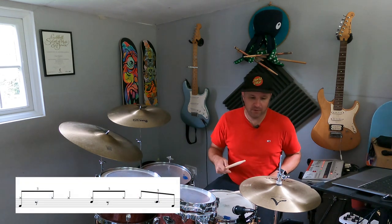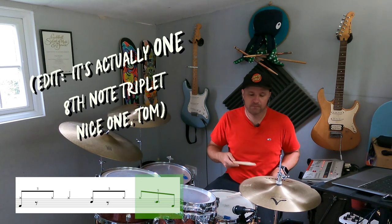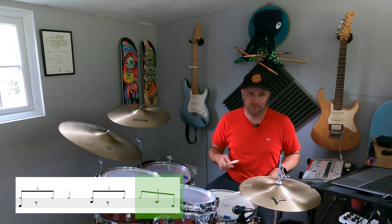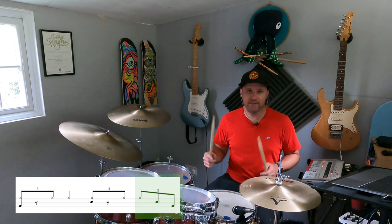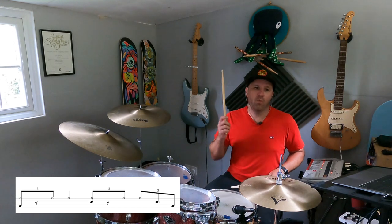So here's the cool bit. On that last hi-hat on beat four, we're going to add a ghosted snare followed by a bass drum to form three eighth note triplets. So hi-hat, left on snare, bass. So that's all we're doing. Cool, let's put it all together. That's all it is.